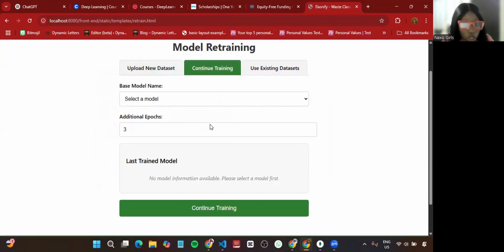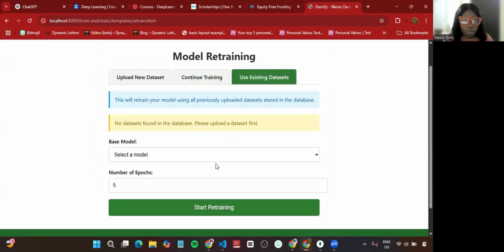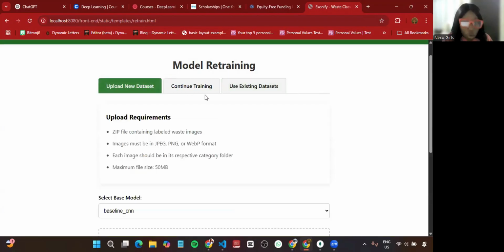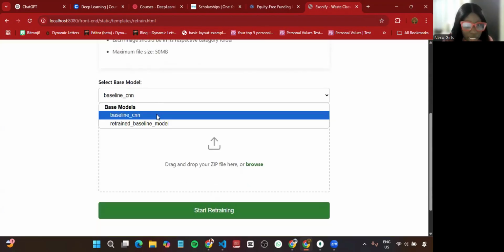Then when they come to continue training, they don't need to upload; it's going to use the retrained model that has been saved to the database. Then they can always pick any data set they feel like using to retrain the model. If you see here, it says no data set found in the database because we are yet to upload anything. So now we've picked baseline CNN right here.